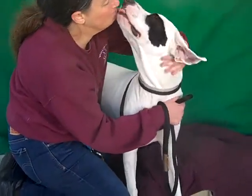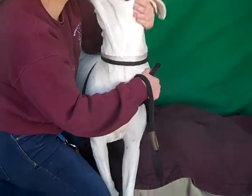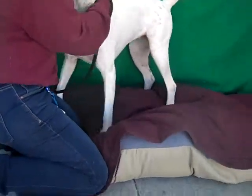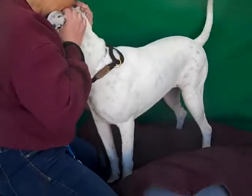She's such a sweetheart. She weighs 62 pounds. The shelter has her aged at three years, though we don't know if that information came from the previous owner or from the vet tech. It's our opinion that her teeth are spectacularly white and clean and young looking, so we wouldn't be surprised if she's actually more like 18 months of age.